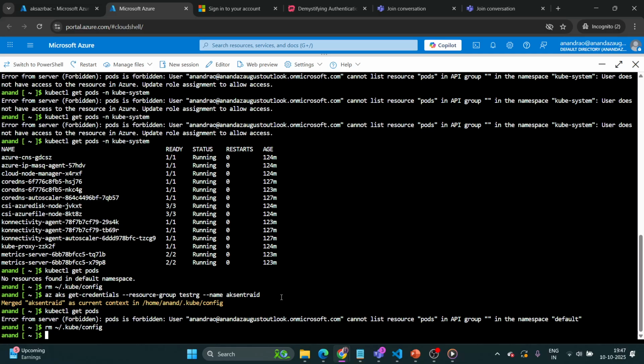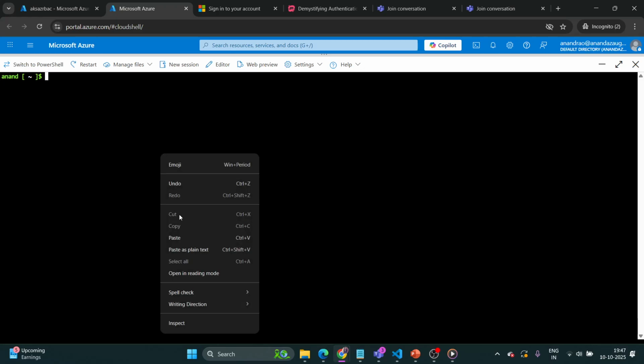We just remove the authentication profile, and once local account is enabled, you can authenticate as an admin user. To authenticate as an admin user, we just add the extra admin flag at the end of the command.